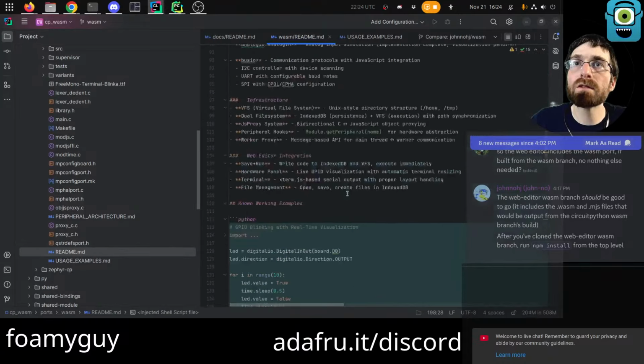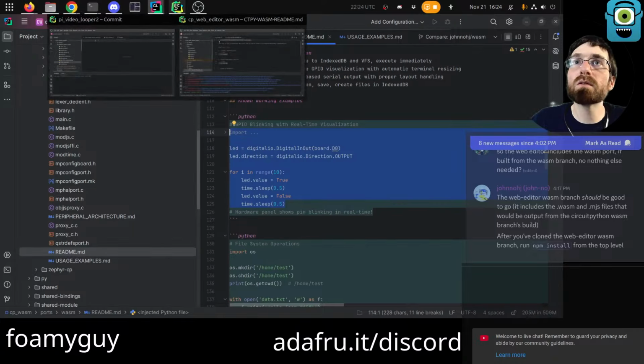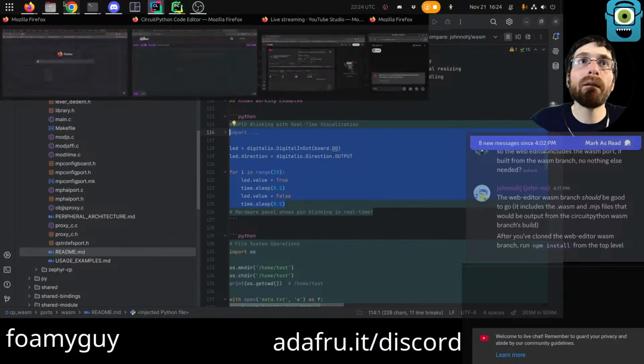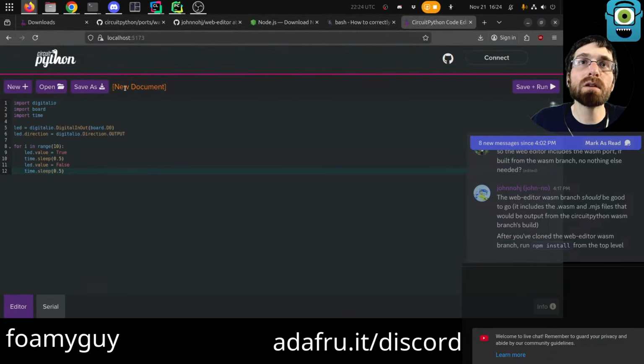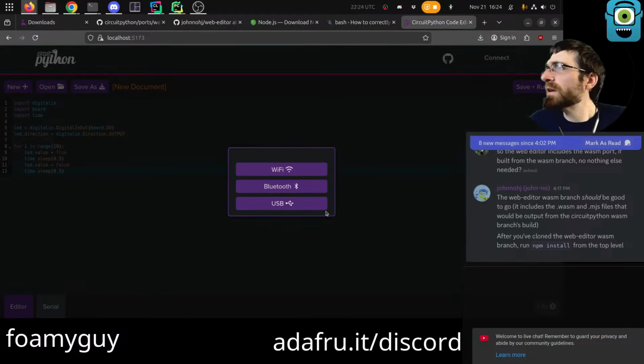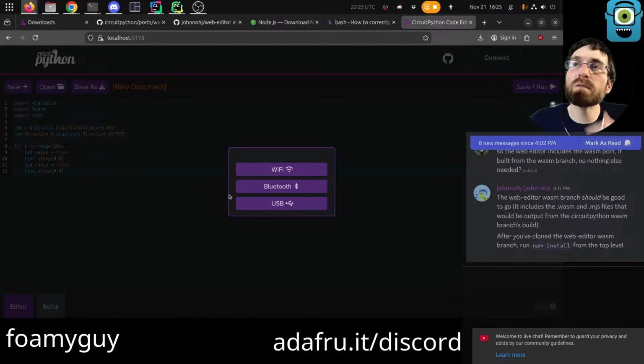So just start with Blinky. I have the prototypical hello world for microcontrollers. Do that. Are we able to save and run? How do... Okay, web editor. Let's see. After you've cloned web editor, wasm branch run npm. Did I do install? I think I did install before.